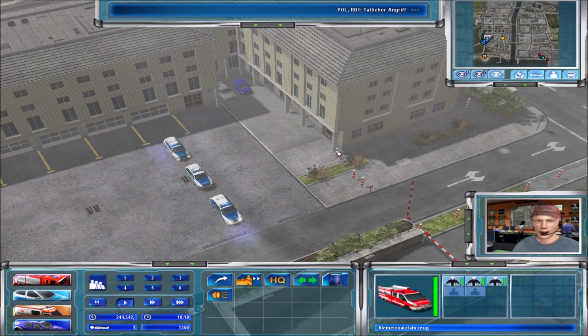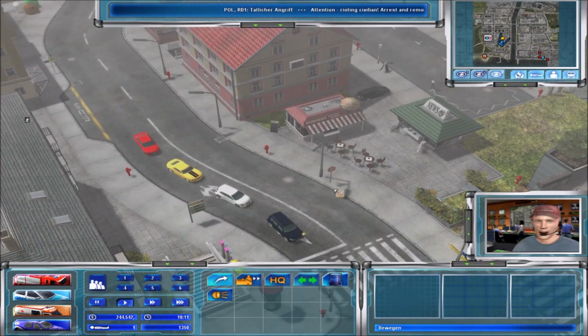Attention, rioting civilian. Arrest and remove. If necessary, treat any casualties and take them away.